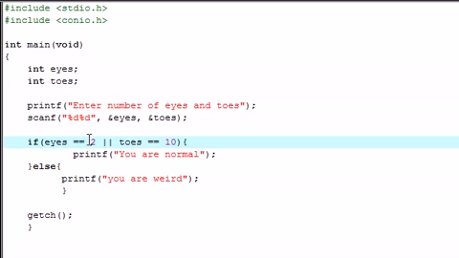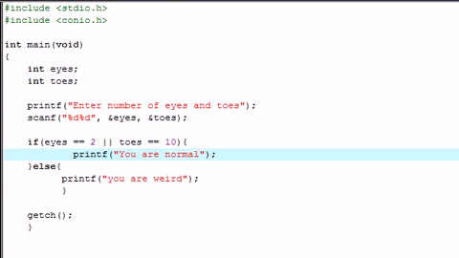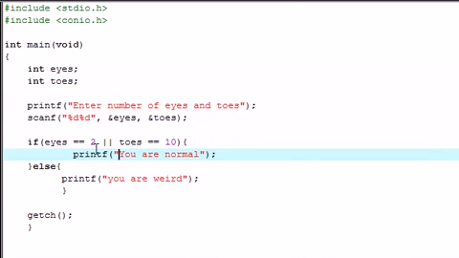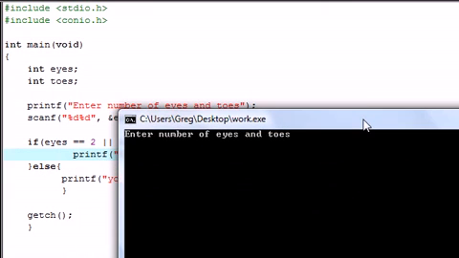So you can either enter 2 and 10, or you can enter anything and 10, or 2 and anything. But if you don't enter 10 for this one, or you don't enter 2 for eyes, then it won't execute. So let me compile and run this, and I'll show you what I'm talking about. Remember in our AND statement, when we entered 2 for eyes and 9 for toes, it was false.